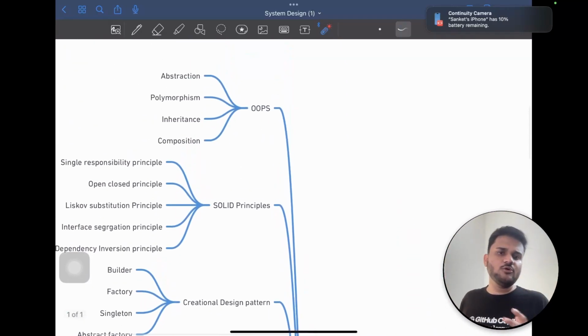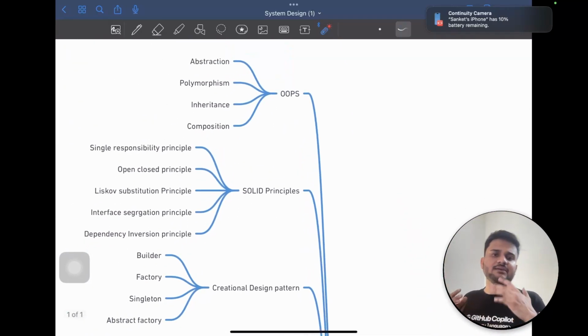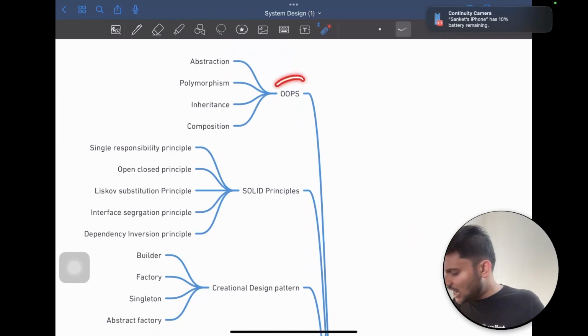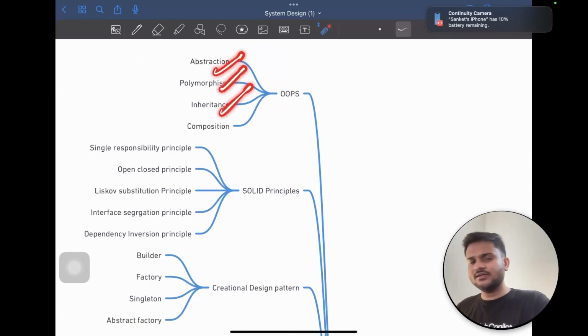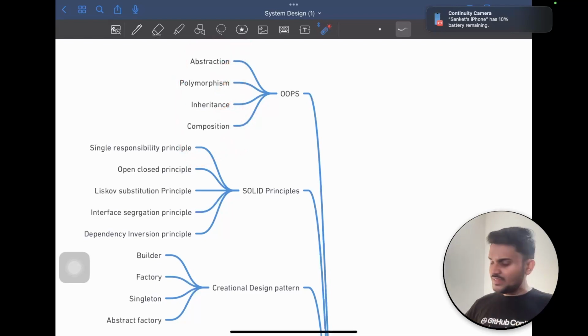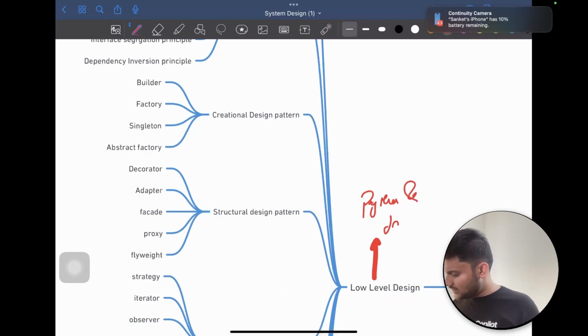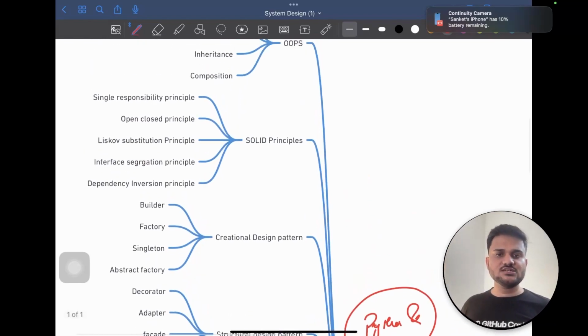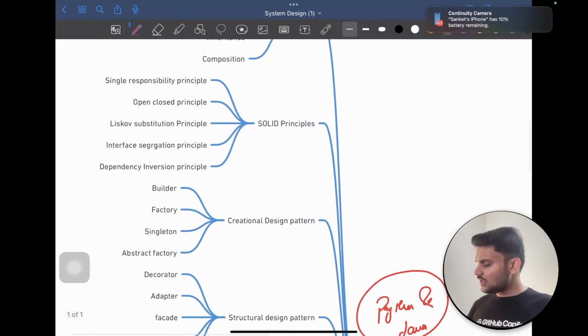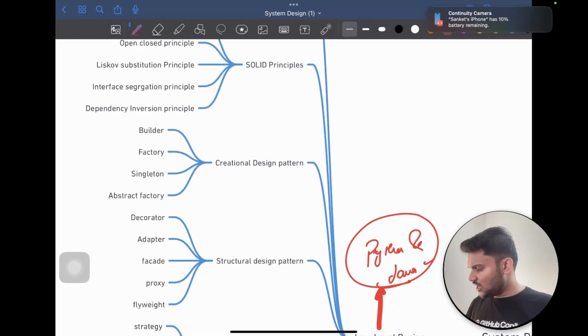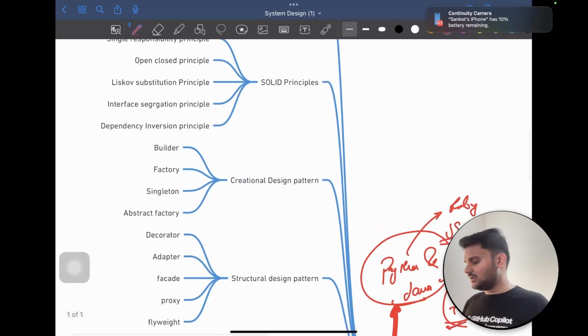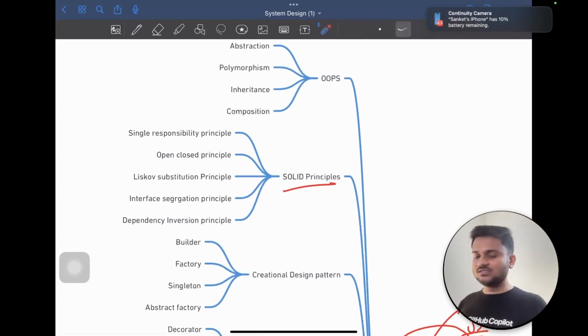See, low-level design is all about your coding implementation, clean code practices, writing maintainable and extendable code. So we will start with learning OOPs, abstraction, polymorphism, inheritance, composition, why we need each one, and so on. An interesting part of the cohort, as I mentioned, is that we are going to learn low-level design in both Python and Java, right? So this will give you an idea of type-safe and non-type-safe languages as well. Because if you learn with Java, then things like C#, C++, and TypeScript are going to be sorted. If you learn with Python, then things like Ruby and JavaScript will also be sorted. Then we'll talk about SOLID principles, one of my favorite topics.